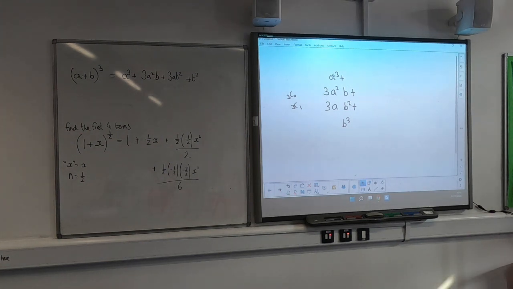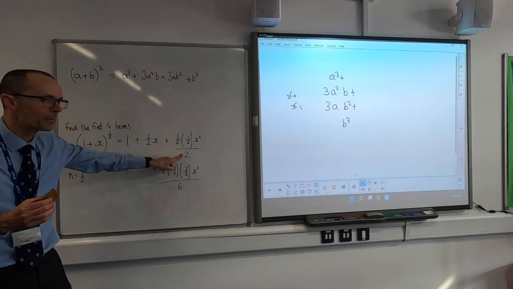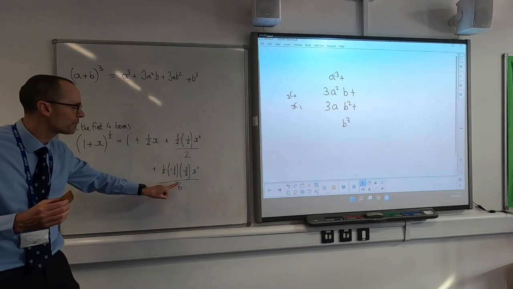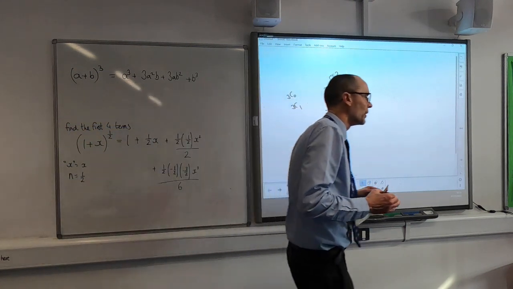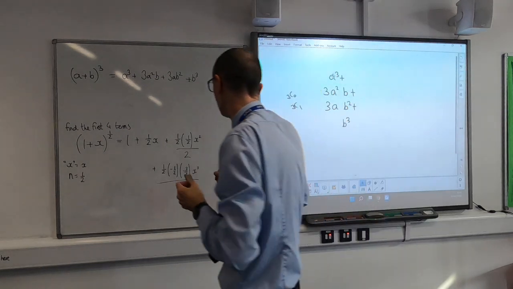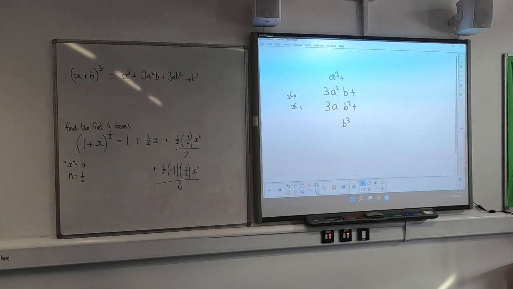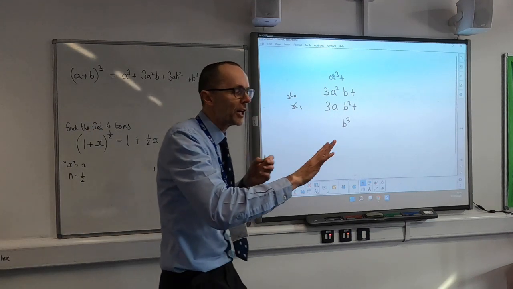And you want to say that the numerator would be n minus 1? No. So this is 1 times 2. Yeah. That's 1 times 2 times 3. And it's 1 times 2 times 4. But I'm not sure you ever go that far. Yeah, I suppose. What about the top term? So the top is n minus 1, n minus 2, n minus 3. And the power of x is which term it is minus 1. So the third term is x squared, the fourth term is x cubed. Oh, yeah. By the end, you'll be used to it.